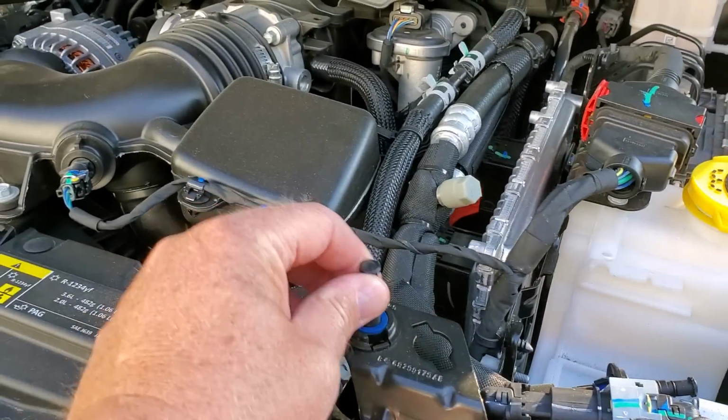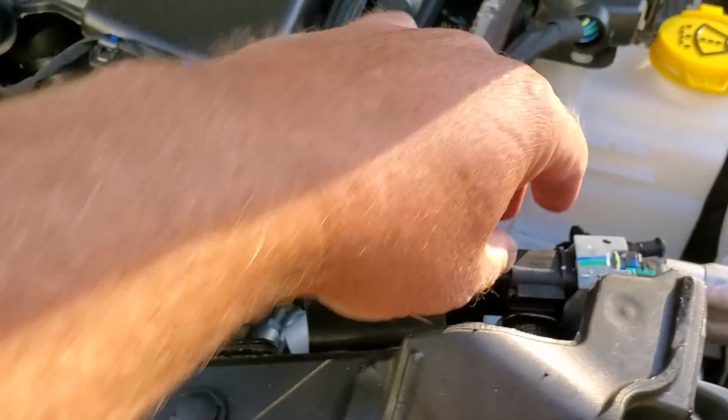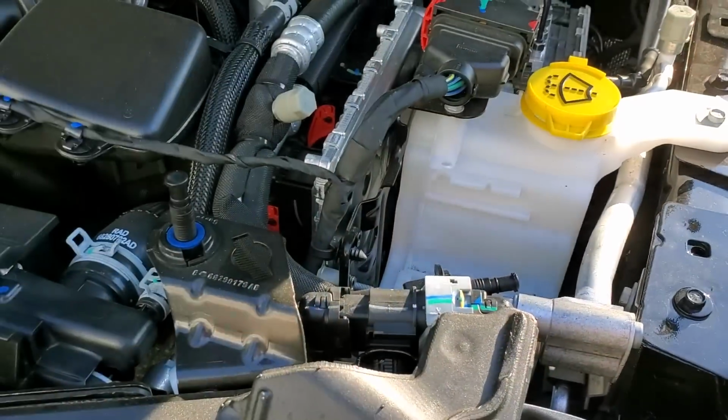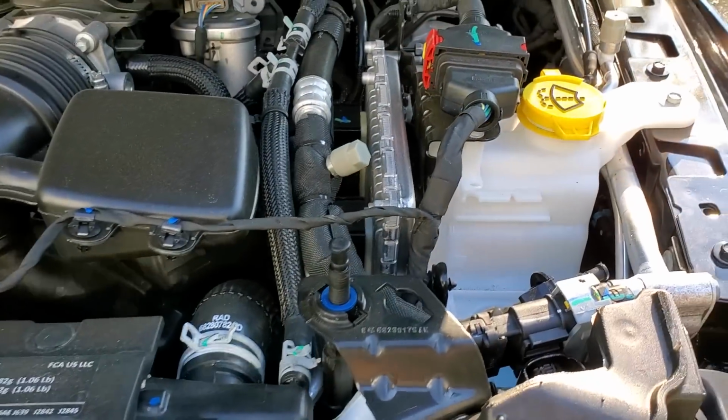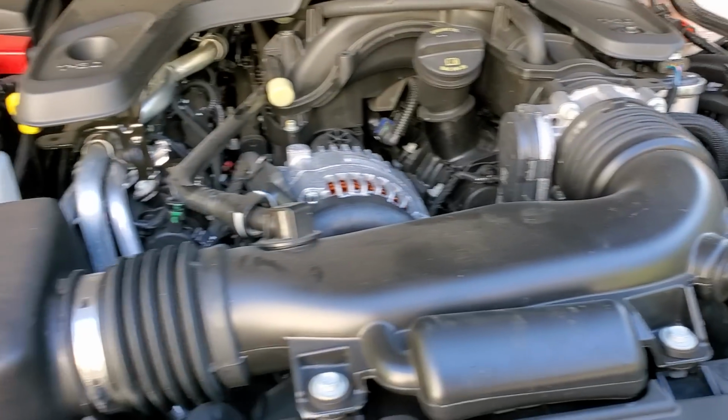By the way, if you wonder what happened to the other one of these, there's two of these here. Why it's sitting down here, check out my video on auto start stop hacks. That disables it. Takes about a minute to do and a minute to put back.